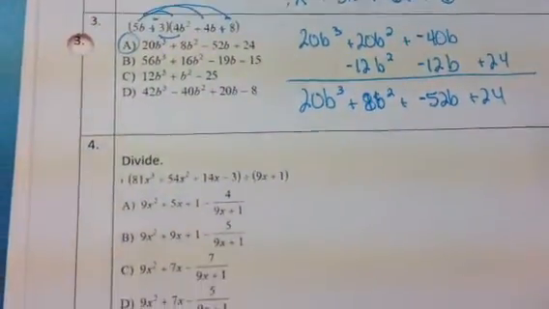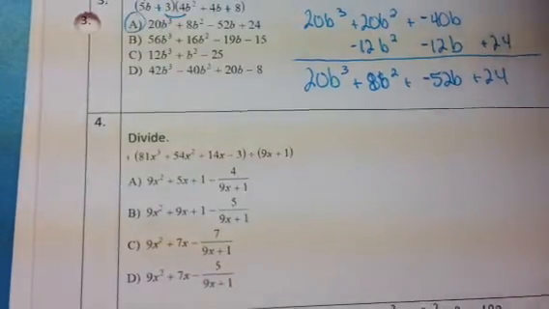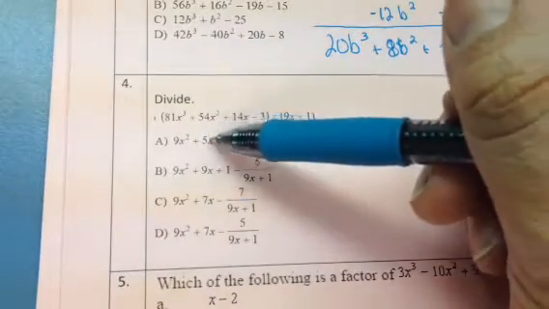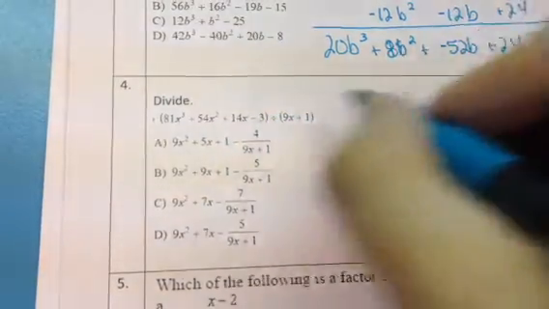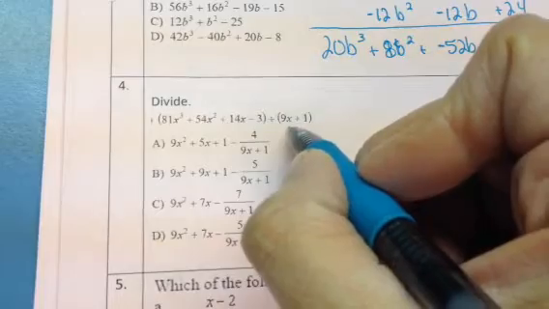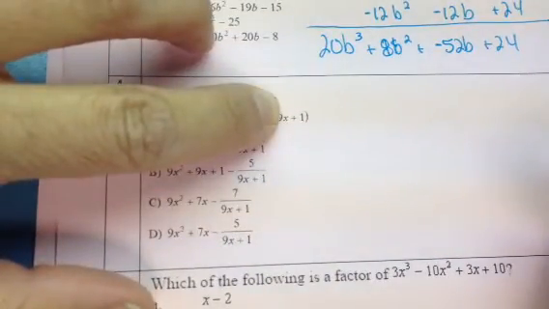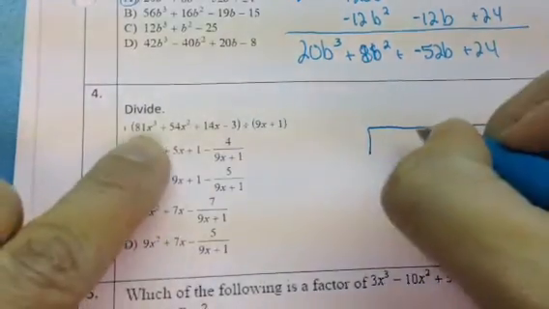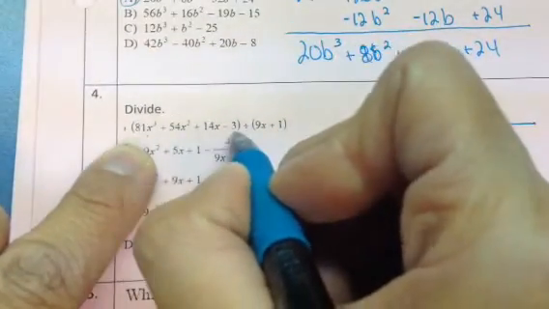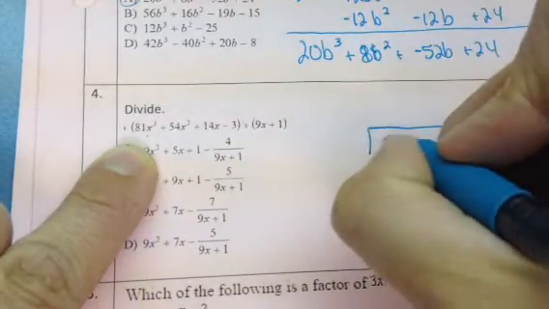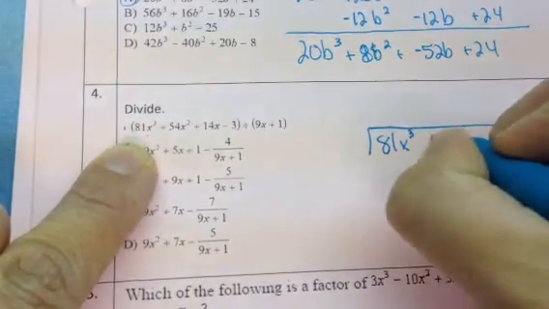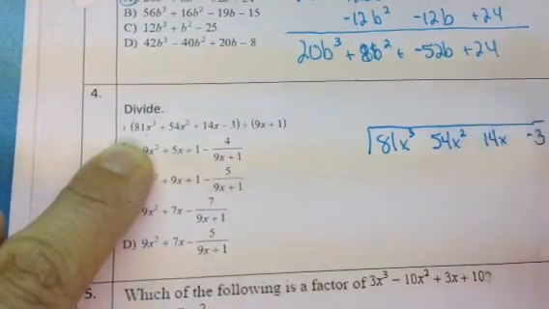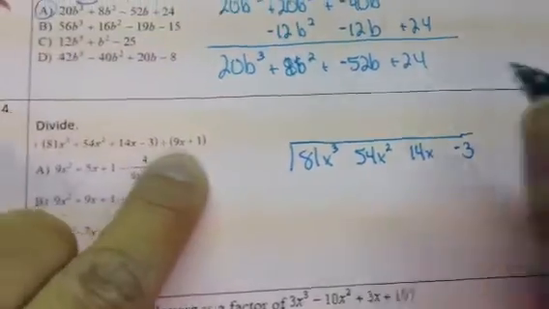All right, divide. This is using long division. So again, just looking at the answers, you're going to notice that they all start out with 9x squared. And then the answer starts to change. So because I need to use long division, I can't use synthetic unless it's x plus 1. So I'm going to take my box, make sure I have all my x's, cubed, squared, x, just a plain number. So I've got that. I leave out the addition signs and subtraction signs. But I do need to look at this as a negative 3 and then what I'm dividing by.